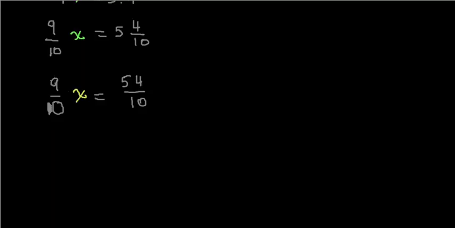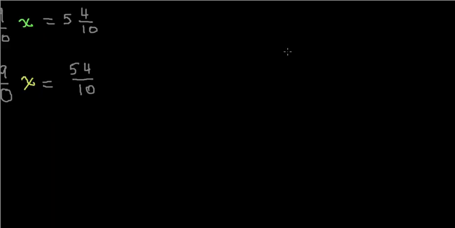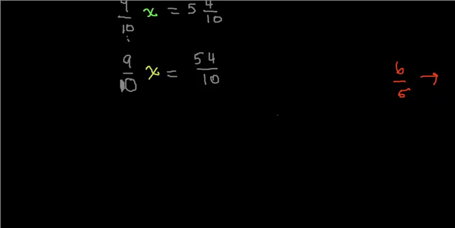Now, instead of multiplying, if it's, let's say this is just regular 10, we multiply by the reciprocal of 10. And just a refresher, a reciprocal, if we were to have, let's say, 6 divided by 5, the reciprocal will be 5 divided by 6. So now, if you multiply 6 over 5 times 5 over 6, you multiply the numerators, multiply the denominators, and I'll assure you, if you work this out, this will just be equal to 1. So just take my word for it, and we can do the exact same thing here.